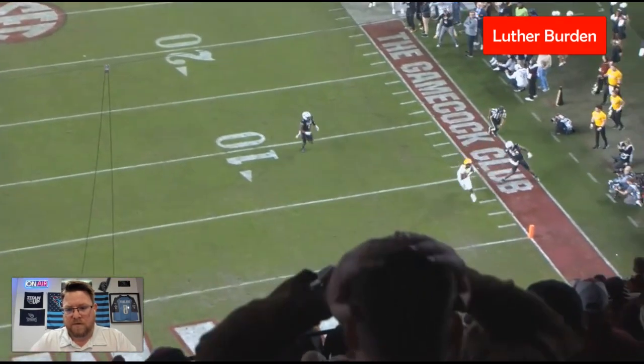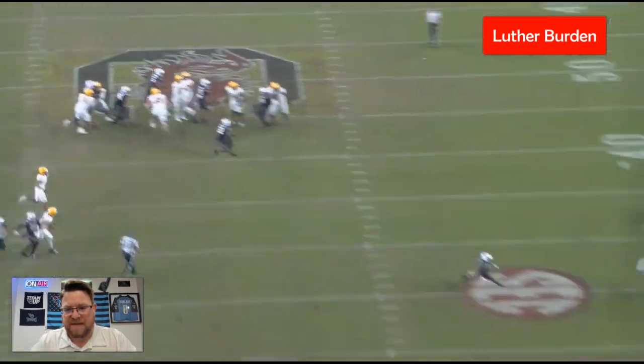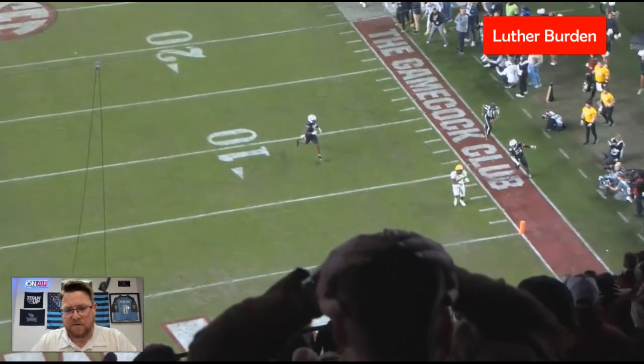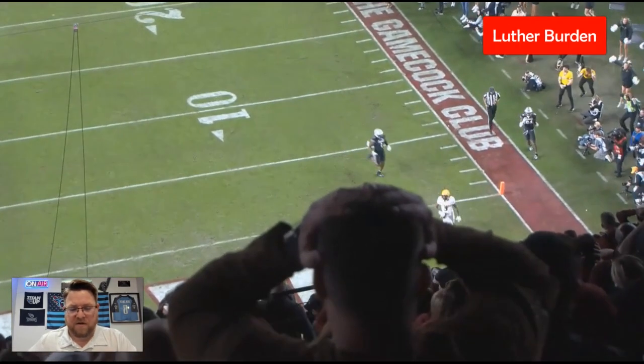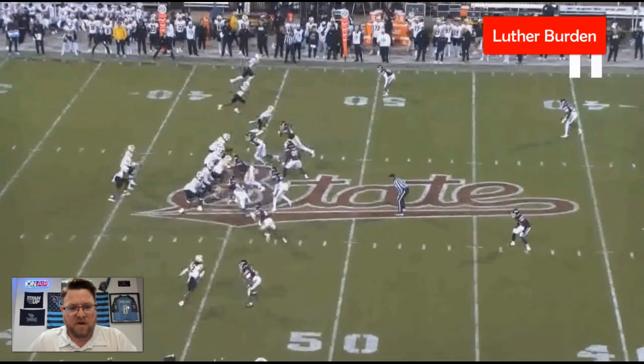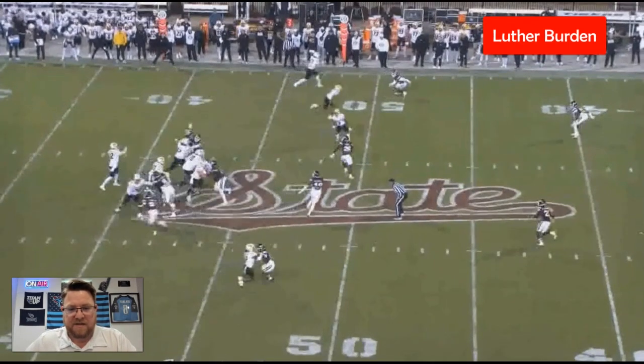Boom. Little basket catch. Make a guy miss. Fading away. Skirt. Touchdown. Look, surrender Cobra from the South Carolina fan. Okay. Look, I admit the quality of this one is rough, but I had to show you. Luther Burton right here. And this fits so perfectly with the Titans. Look at this quick little sit route. Bam. Sit. Get the ball out. Doesn't that look like something that could be used in an RPO? A little quick stick route in an RPO that Cam Ward would be able to execute.